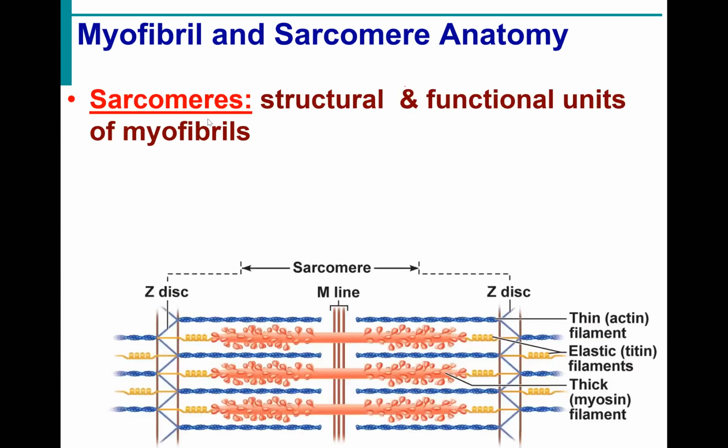All right, so as I mentioned, the Z disc is our structural unit and our functional unit. Functional unit meaning it's going to be the interaction of these structures, the movement of these structures that generate the force, generate the tension. But structurally meaning that this is what gives it its stripes, right? So when we talk about a sarcomere, it goes from Z disc to Z disc.